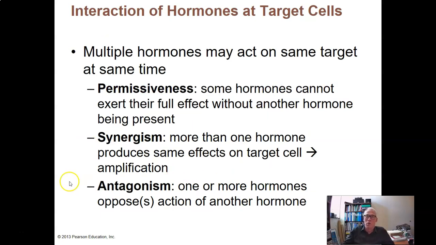It turns out that hormones have impacts on each other. Some hormones, such as thyroid hormone, that's a very great example, is a permissive hormone, meaning that thyroid hormone, when it binds to its receptor, increases the effect of other hormones on their target tissues. And without thyroid hormone, those hormones have less impact. So thyroid hormone, for example, increases the effects of epinephrine and norepinephrine on their target tissues. Right? If those hormones increase blood pressure, and you add a bunch of extra thyroid hormone, blood pressure will go up.